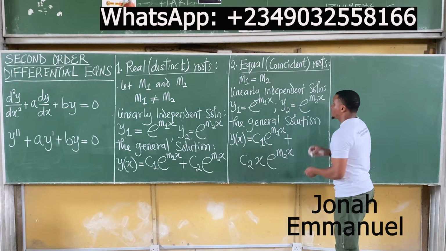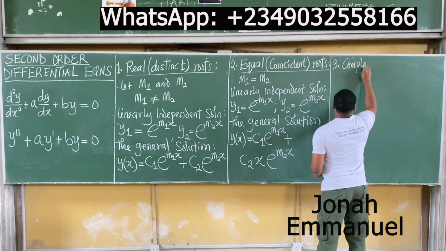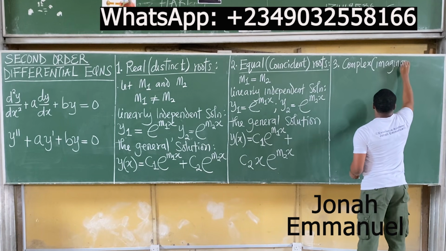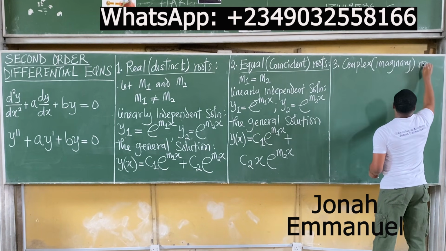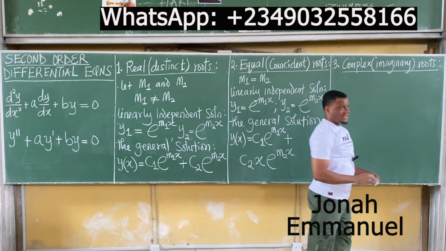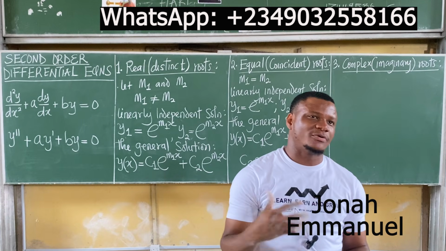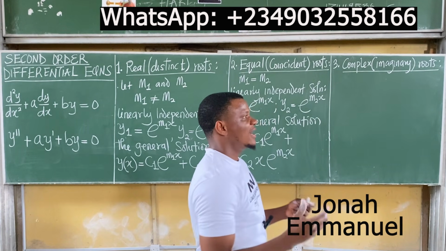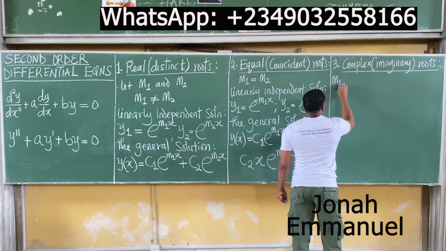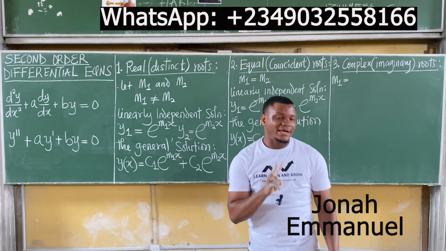The third one, number 3, let's look at imaginary, complex, or imaginary roots. For complex or imaginary roots, of course, in this case, the values of the roots of the quadratic equation are now complex numbers. How does a complex number look like? We'll have that m1 is equal to a complex number, which, when you did your year 1 maths, has two types of answers.